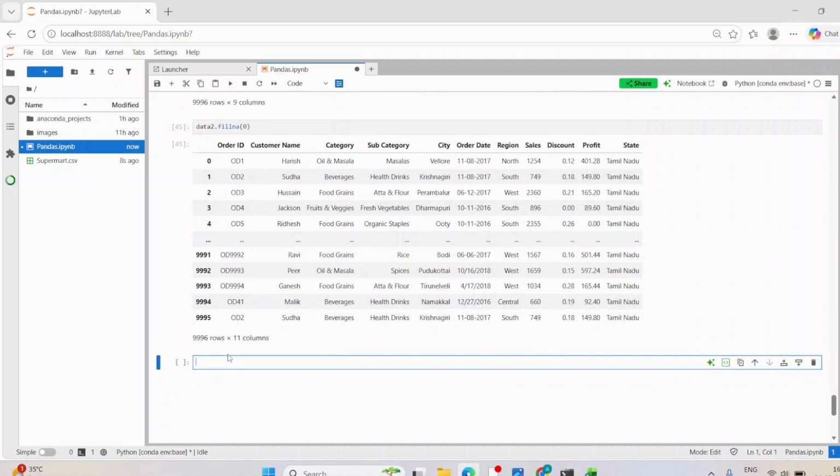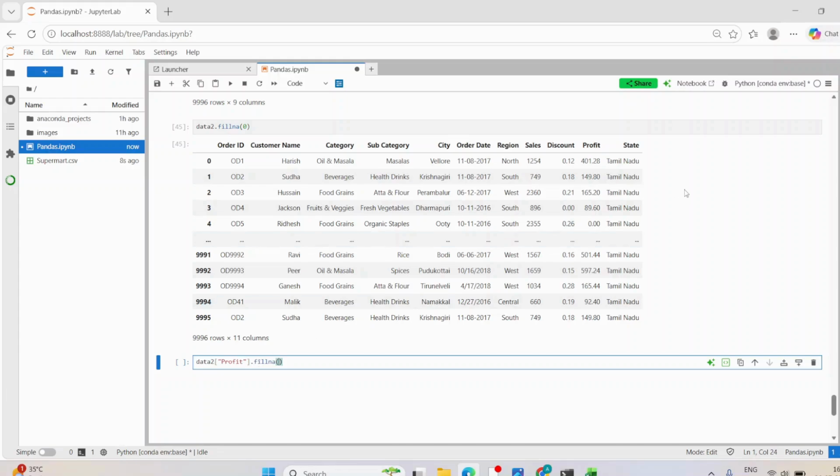So here, how can we do that? I want to fill the missing values by the mean of the profit column. So I will use data 2, I am filling the profit column, right? So I will write profit dot fillna.